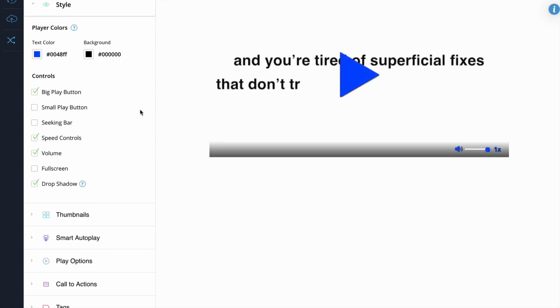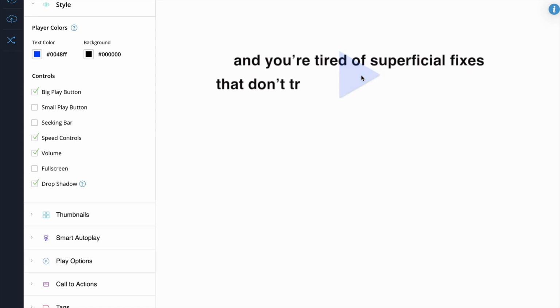So the big play button here, this is the play button in the middle of the screen. This is in case the smart autoplay that I'm also going to recommend in a moment gets blocked by the operating system of the device that you're on. We do our absolute best to have the widest device coverage, but really there are thousands of combinations of different devices and browsers, especially when you get into the mobile world.